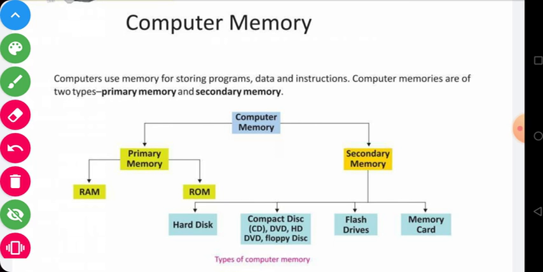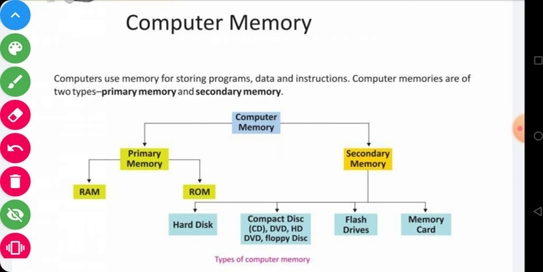And the second part, secondary memory, consists of hardware, compact discs such as CD, DVD, and floppy disk. These all come under the category of the second part. The third one is flash drive. For example, your pen drive is an example of a flash drive. And the last one is memory card. Memory cards, as you all know, come in small size and hold very different capacities. For example, 1 GB memory card, 2 GB, 4 GB, 8 GB memory card. Such type of variation is found under memory card.